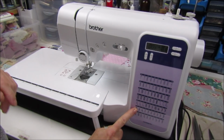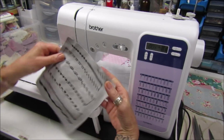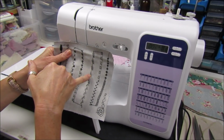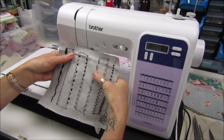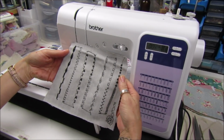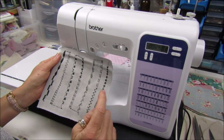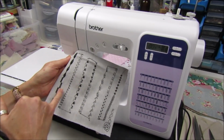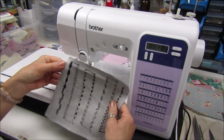So we've got about 70 different stitches on here, which I have done a little attempt at doing a few of, which are amazing. Look, this one is a leaf, but it looks a bit like a holly leaf, so that would be lovely at Christmas if you did that in green and red berries. We've got some leaves down there, some lovely hearts, so it's got some fantastic stitches on there. I haven't actually attempted to use any of these yet. I only use the straight stitch or the zigzag stitch. But I think I should be venturing in a little bit more, because look at these, they're fantastic, aren't they? Especially on the edge of your journal covers or your pages. I think they're really, really lovely.